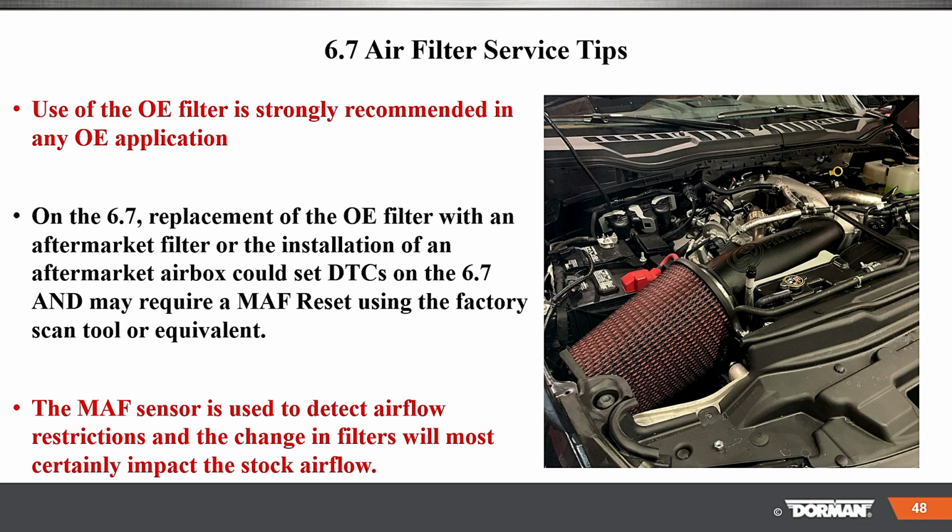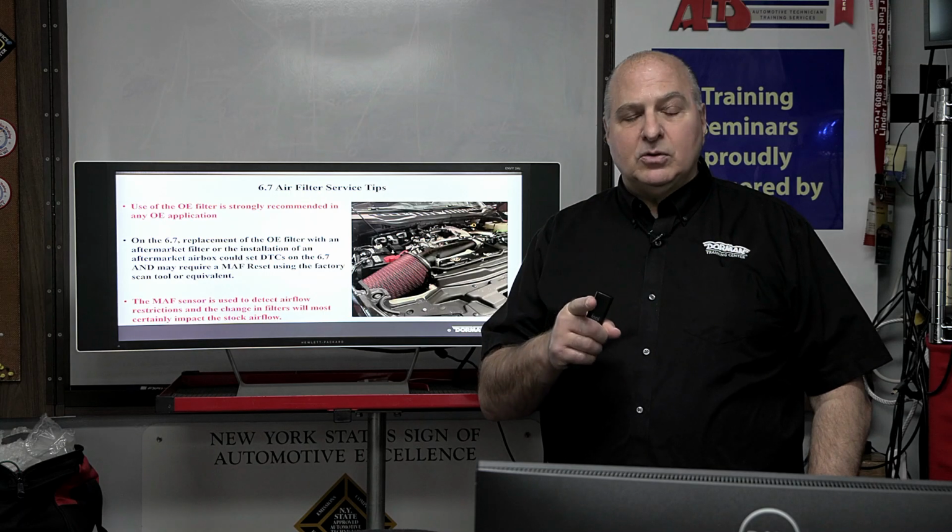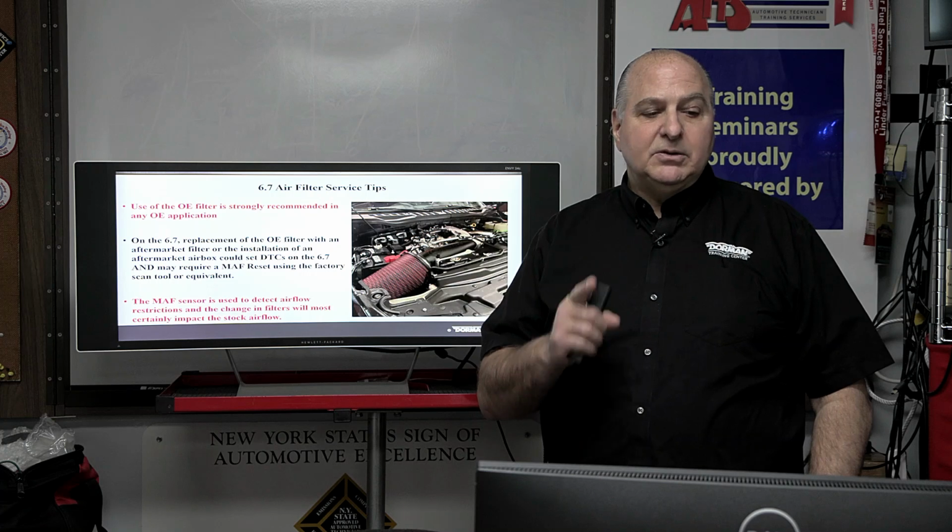Service tips here: use of OE filters strongly recommended. On the 6.7, replace with OE filters. Aftermarket filters installed in the airbox could set a DTC and require a MAF reset. So, you know, sometimes you have to have the factory tooling. Sometimes aftermarket scan tools may not be able to do that. You need to check your scan tool to see if you have the ability to do that.